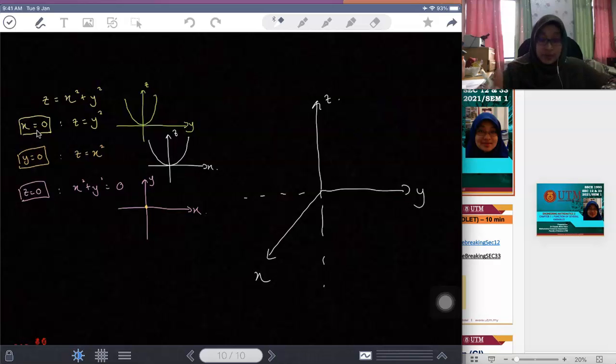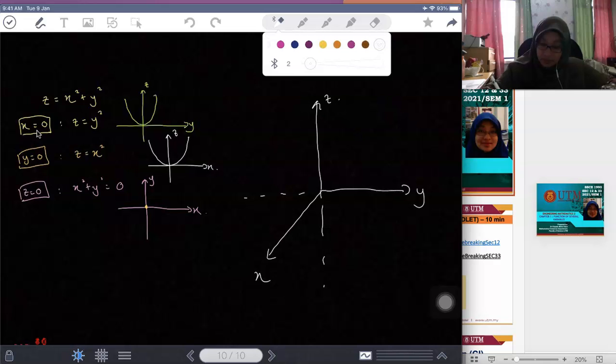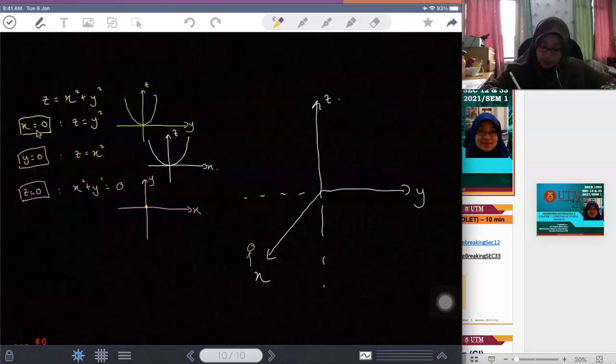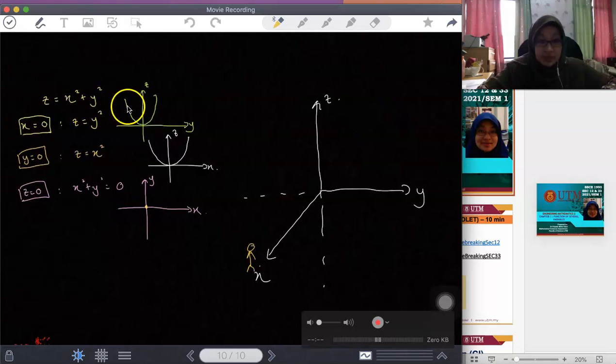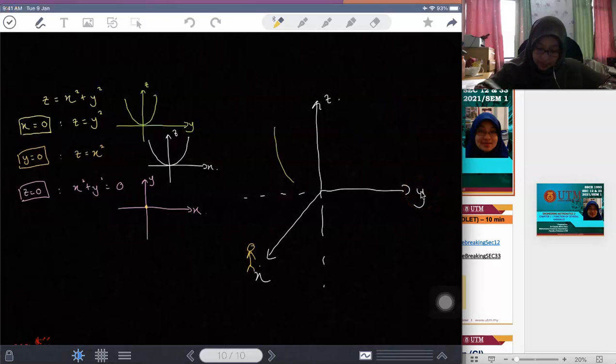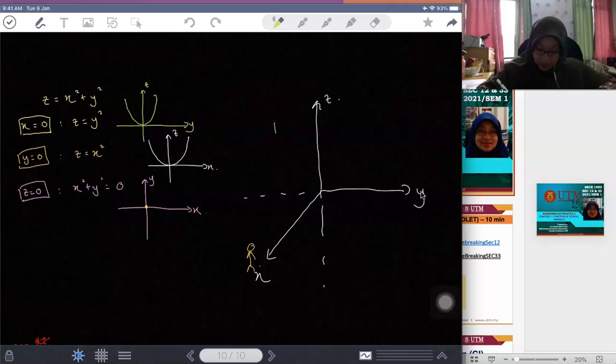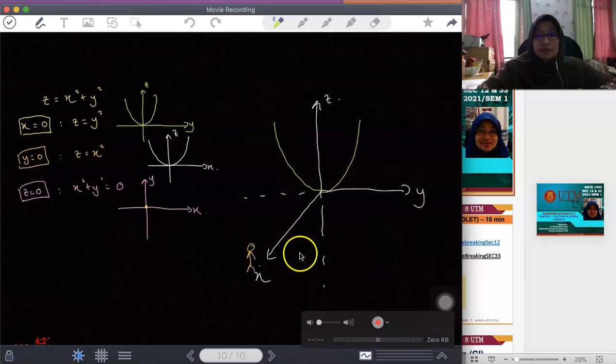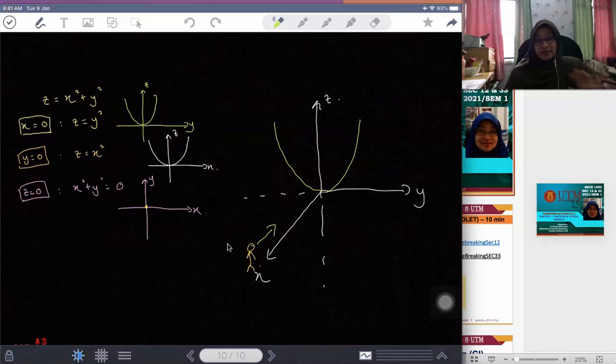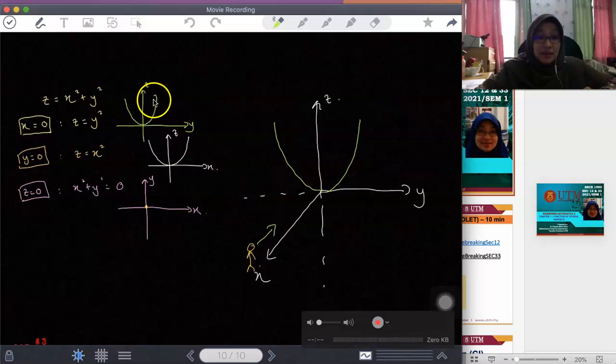Okay, so when you are looking from x, you can see this green line on zy plane. You should use the same color, green, this one. Okay, from this side. So you just watch using that direction, and you can see this line, or in 3D you have just a line.